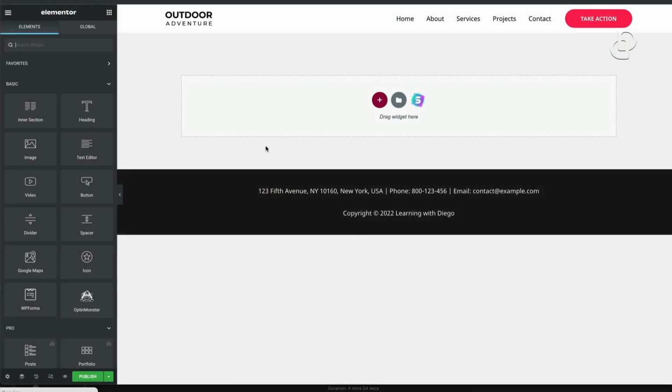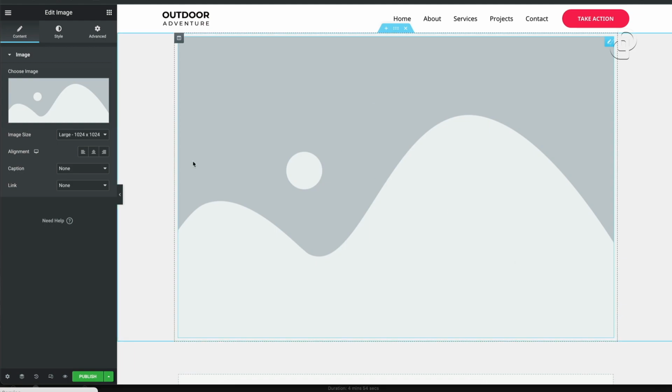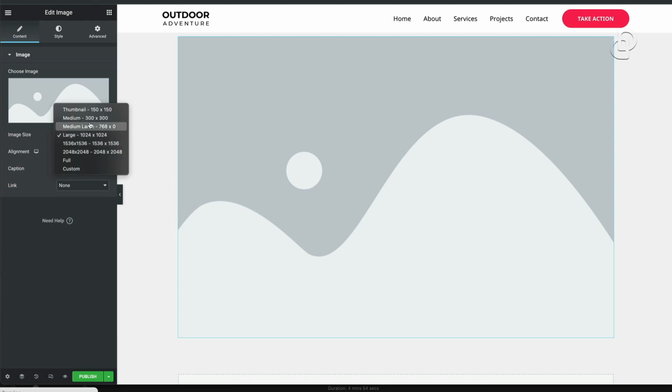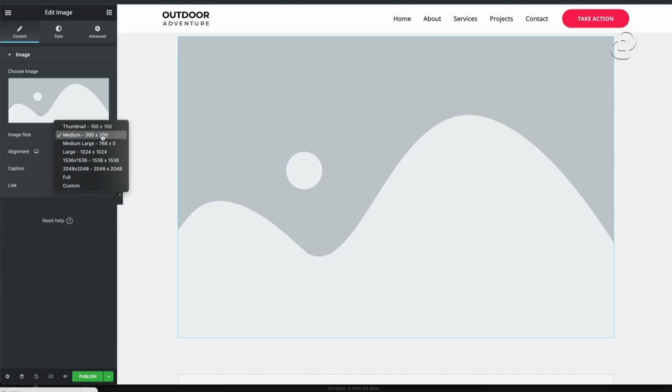It's opening right now, and here we will have the option to customize and add any information, any blocks to your page. So you see here we have the footer, the top menu, and here we have availability to add any of these information. So let's say I want to add an image first. Excellent. The image is too big, so let's go medium. Excellent. Let's go medium, large, medium.